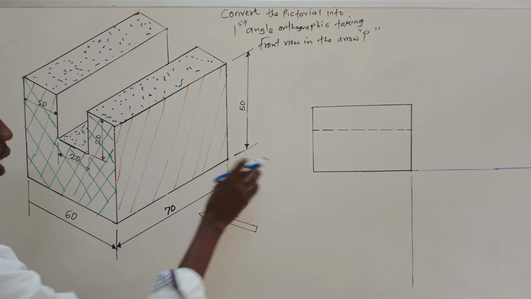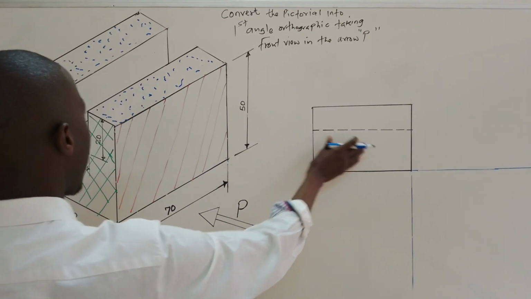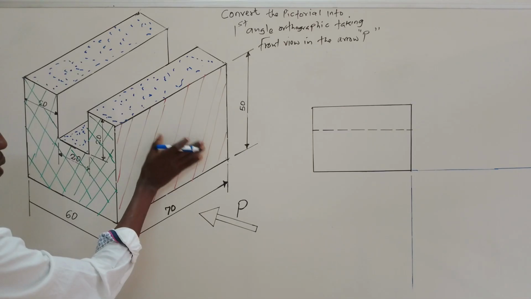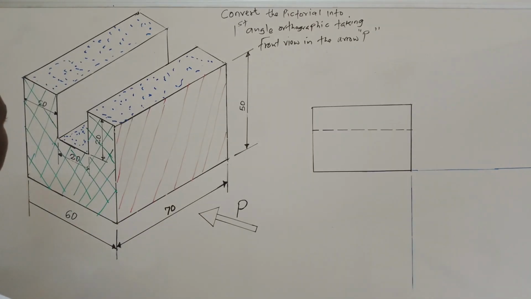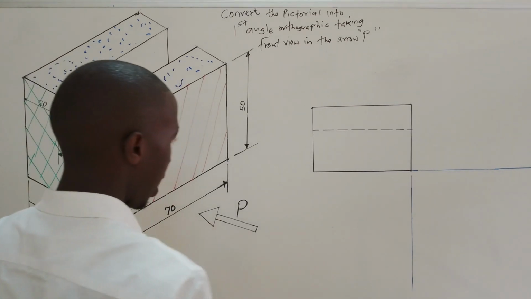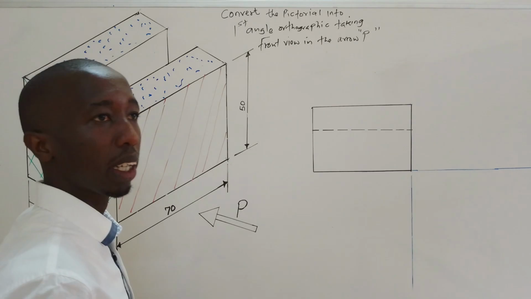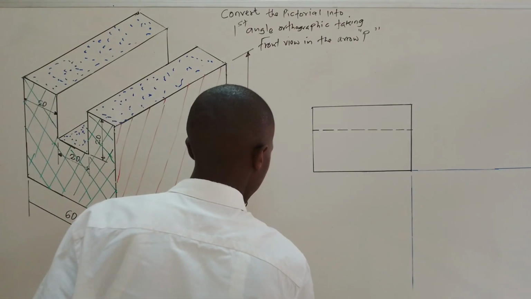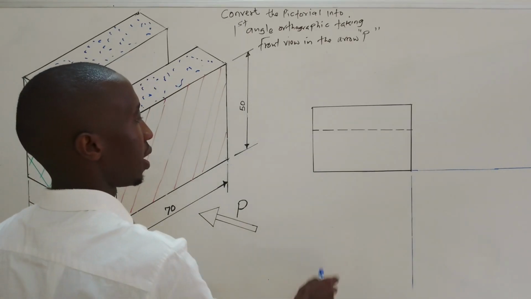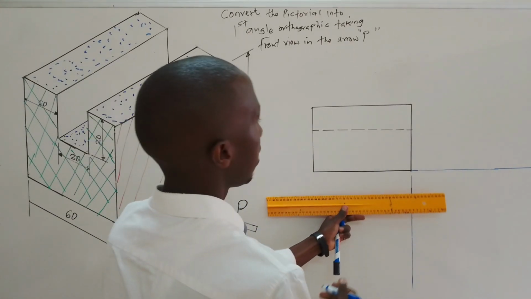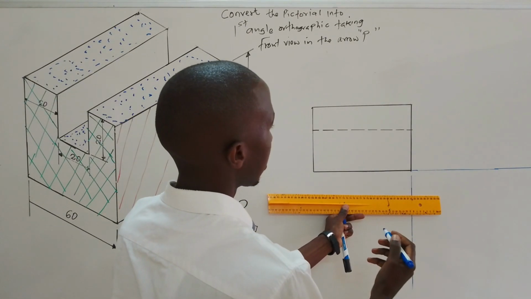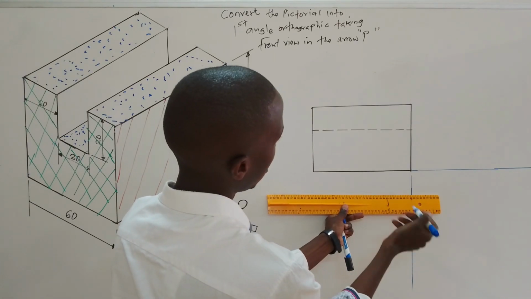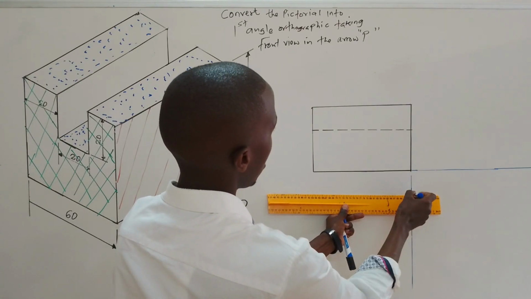So that's a broken line, showing us that there are some lines which are not feasible. Now, I think from this point we have finished the front elevation. We don't have anything else. Let us go to the plan. Now, at this point, you'll have to separate your front elevation from the plan. So maybe you can give an allowance of 20 to 25 millimeters. Then you separate this here.